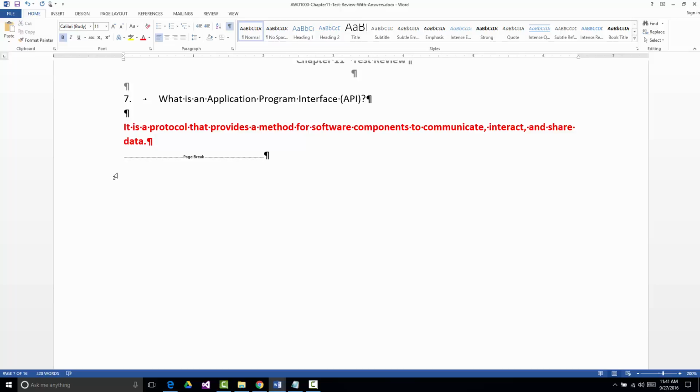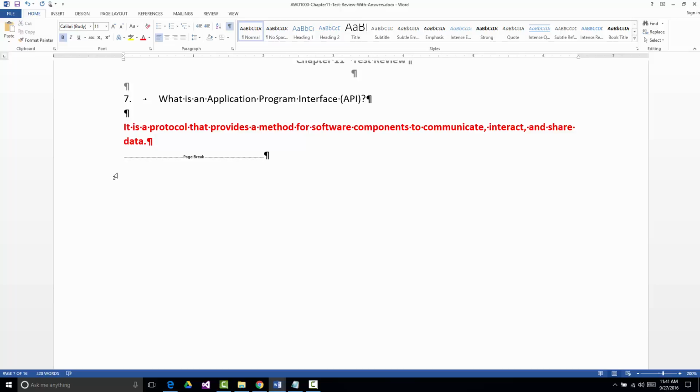It's kind of like if you live in an apartment. You sign a lease, but what you agree is that whatever their rules are for the apartment, you're going to follow them. For instance, you're probably not going to open up a bed and breakfast at your own apartment. That kind of thing. So that's an API, or an application program interface.